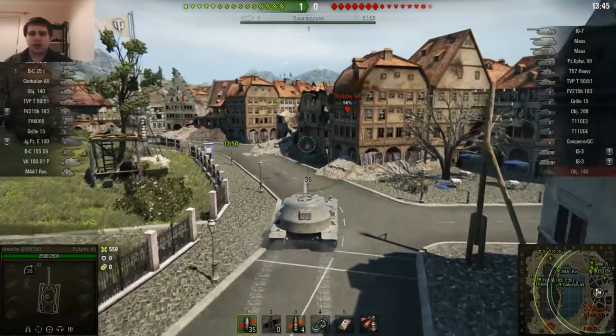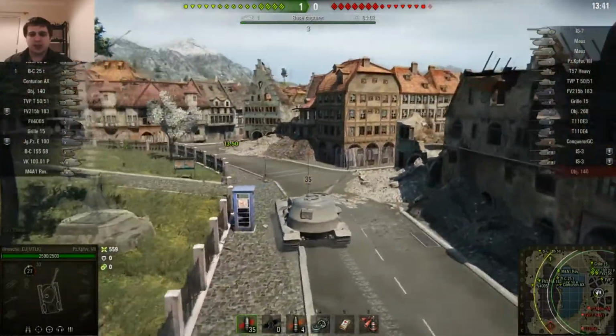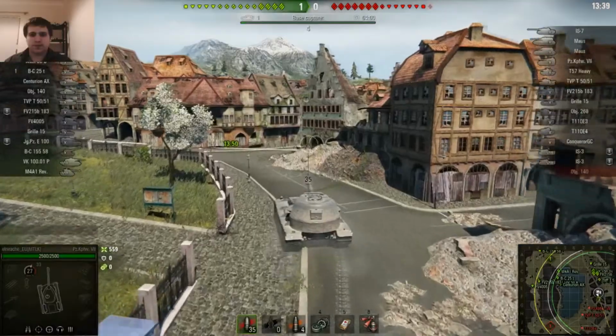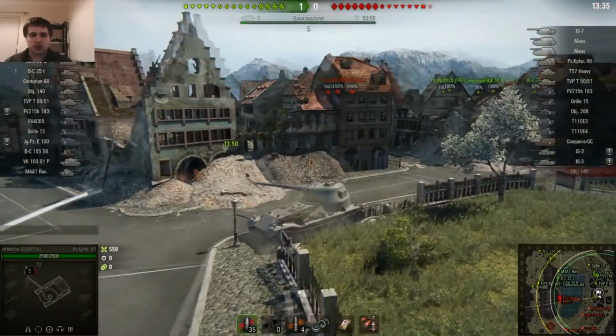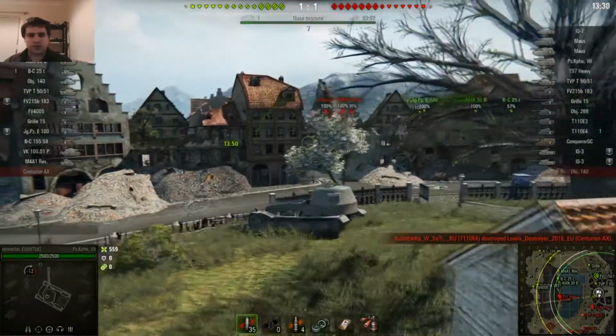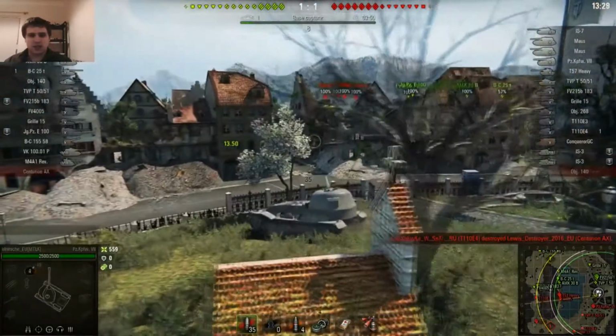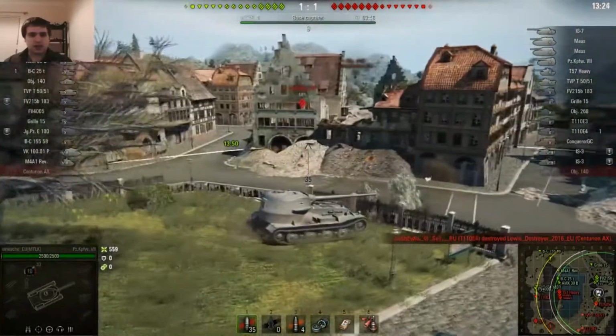Now I'm going to come around here. I'm not going to stop in the cap circle. Instead, I'm going to push round and try and get into a position where I can take some shots. And oh, I see some tanks. And of course I can't get any side shots into them from here at all, can I? So I'm going to turn around slightly, and oh, that's not good.